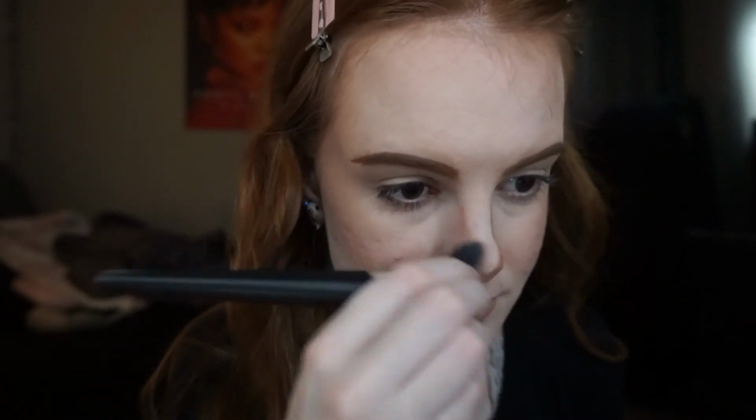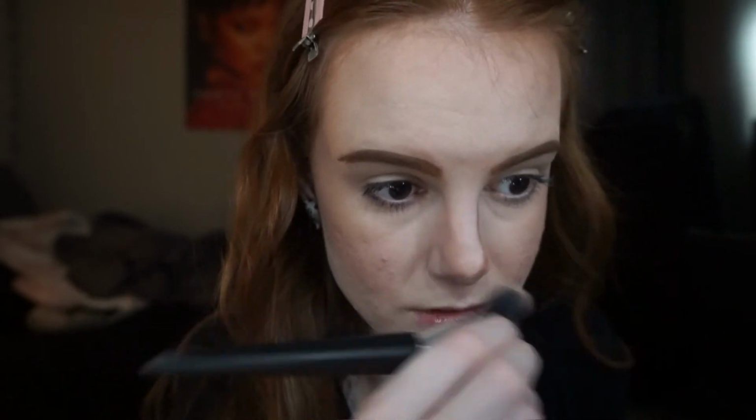On my nose, like I said, I'm not super into super constructed nose contours, so I just do this down the nose just to add dimension. And then our jaw, same thing, just blend up.